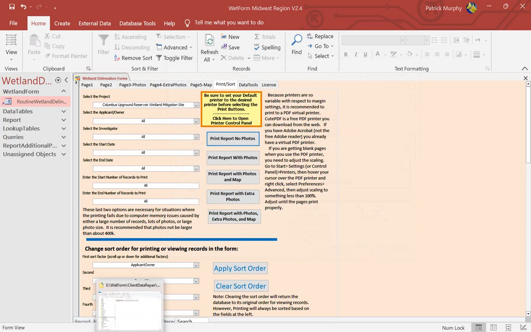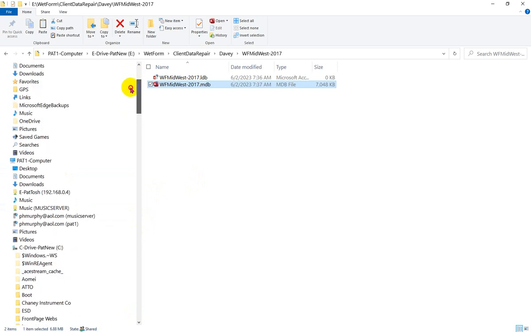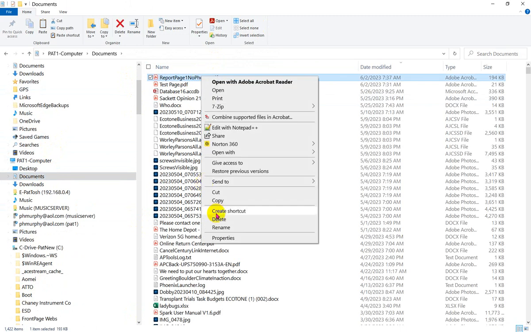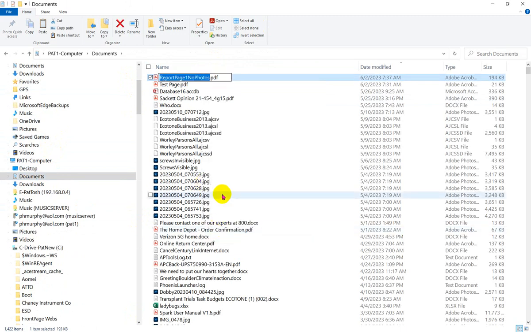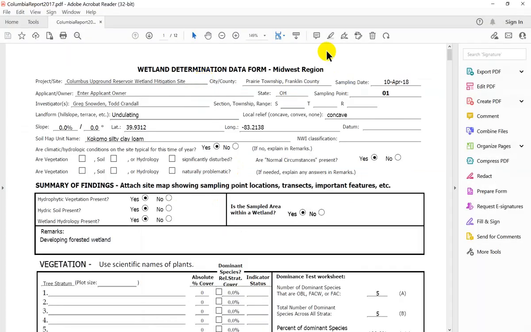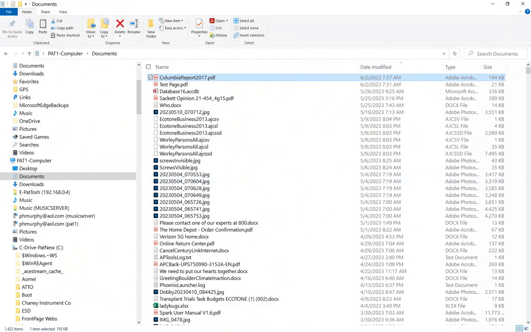So let's go to check that. Let's go to Documents. Here it is. So then you would rename that like Columbia, or whatever it is you want to name it. And then we'll take a look at it, and you can see that everything's there. So, to get back to the main question, let me see if I can find things here again.